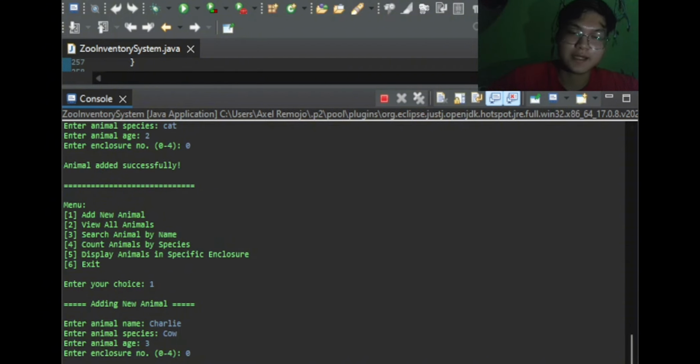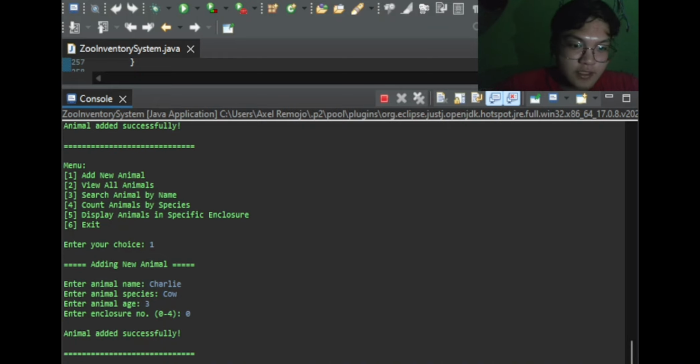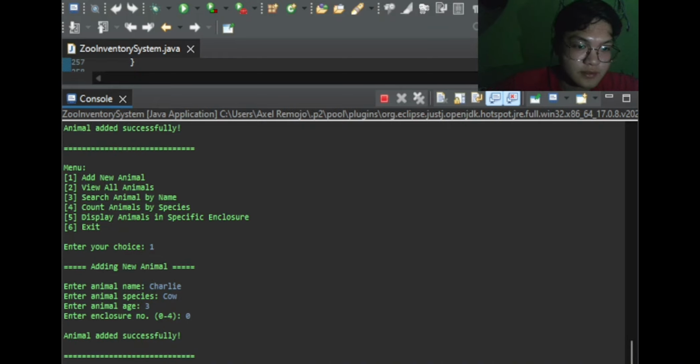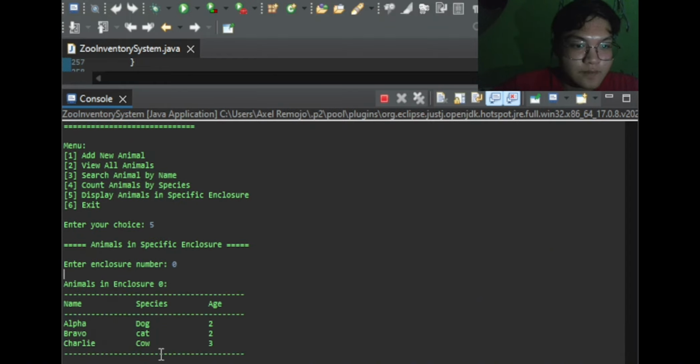Now let's try what the output of this method will be if there are animals stored in the inventory system. So now let's select number 5, and then select an enclosure number to access. This will be the output if there are animals inside the zoo inventory system.